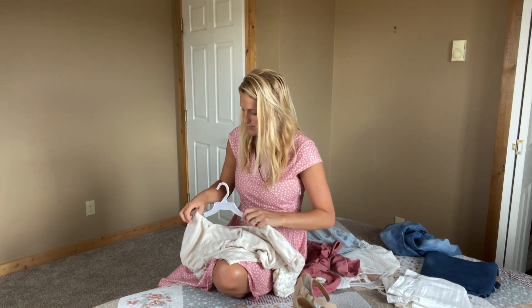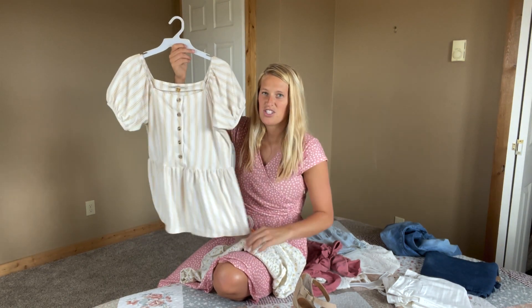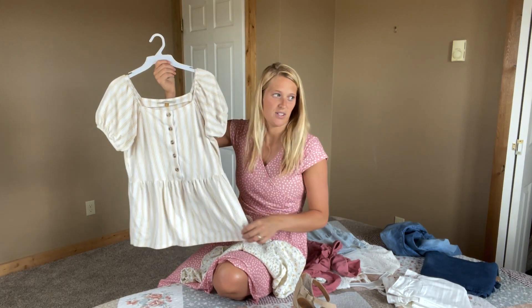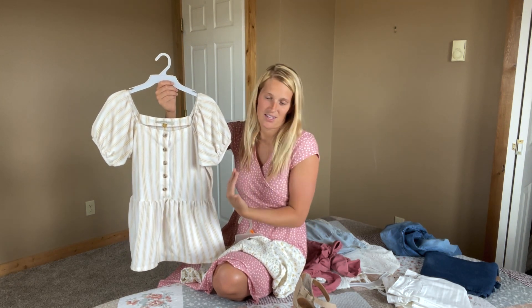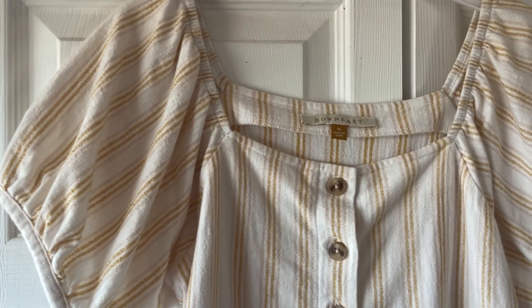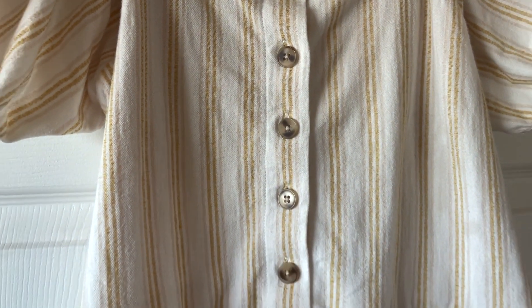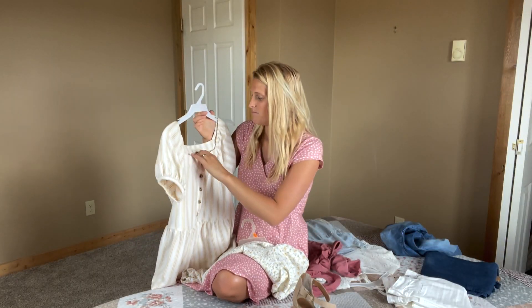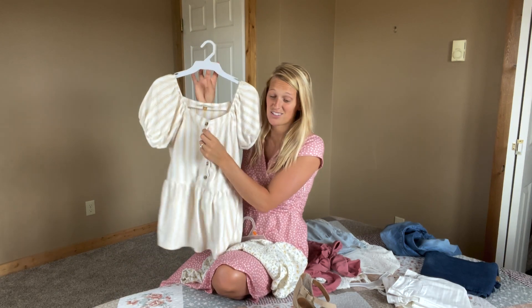I also love this one. This is a really great shirt to kind of just dress up a little bit for an everyday casual outfit. You could just wear this with jeans for an everyday look and it's a little nicer than a t-shirt. It's this yellow, really light yellow and white striped shirt that I got from Down East Basics. I don't know if they still have it, but I do love it, and these buttons are functional too.